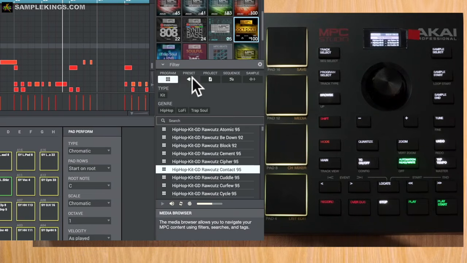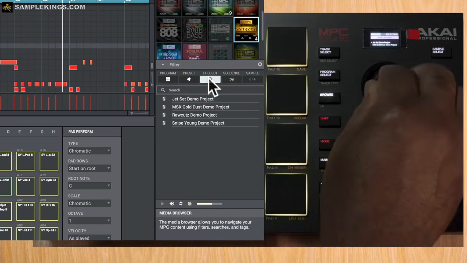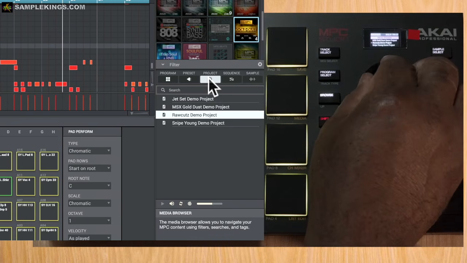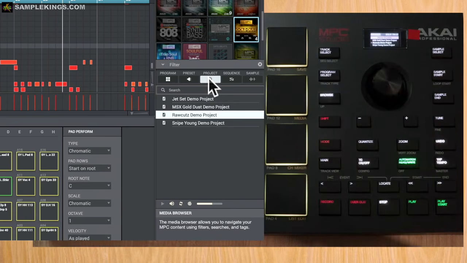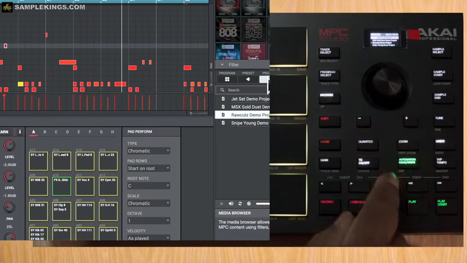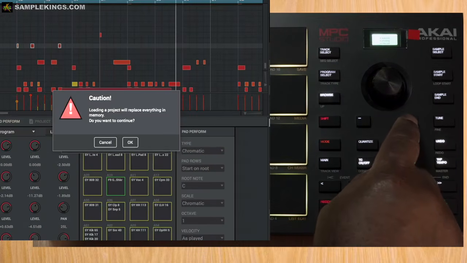And I can come see presets, no presets, projects. Now, that's the project that's in there. I can load that project in if I want to. Let's say we want to. So we just come in with this, press this button in here. I'll do it. But first of all, I can also just move my look for files like this.